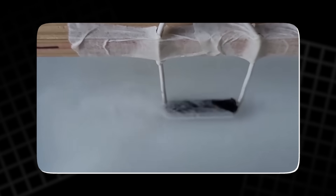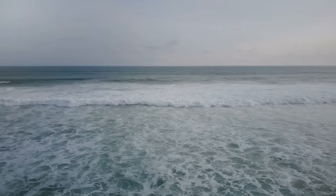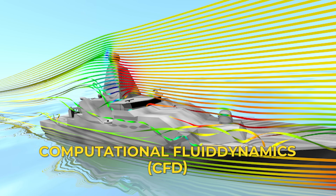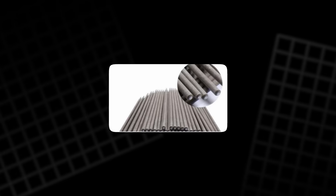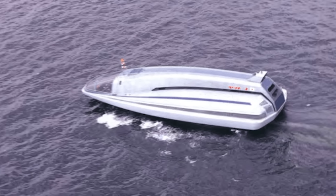And even if the magnets survive, another problem remains: electrode corrosion. When electricity flows through seawater, it splits water molecules into hydrogen and oxygen gas bubbles. These bubbles cling to electrodes, lower efficiency, and corrode the metal. Over time, the system loses thrust. Modern researchers now use Computational Fluid Dynamics (CFD) — powerful computer simulations — to optimize flow channels and minimize these losses. If corrosion-resistant electrodes and efficient superconductors can be combined, the MHD drive could finally become practical.